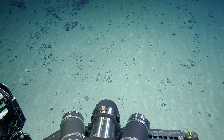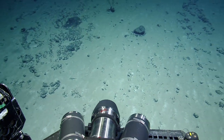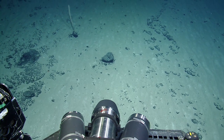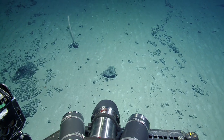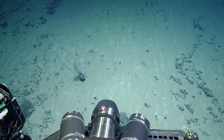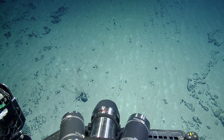So somebody was asking when is the next watch change. Currently this is the 4 to 8 crew. We are going to be switching out at 8 o'clock Hawaiian Standard Time, and that's when you're going to get the 8 to 12 crew. I do believe that this dive will be concluding around 11 o'clock, but don't quote me on that. We have a few more hours left of this dive. The crew you're listening to right now will be switching out in about half an hour. The latest is we'll be off the seafloor by 11, and then recovering on deck by noon.